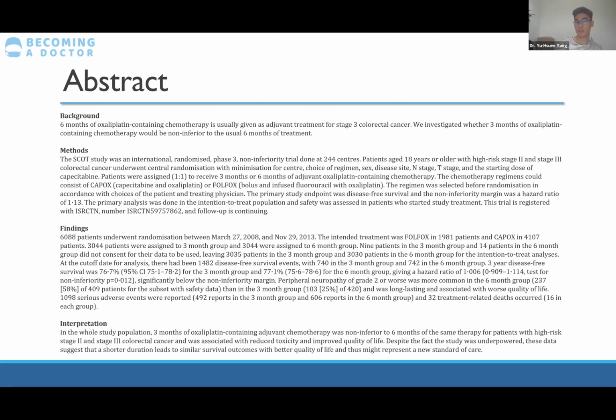Yeah, I think that's a good point. As I mentioned, capecitabine really is a prodrug to fluorouracil. So from a pharmacological point of view, they're broadly equivalent, other than the fact that capecitabine needs to be metabolized and typically is given to patients who have a better performance status. The other thing is that the study has randomized and controlled according to choice of regimen. So probably in the 3-month group versus the 6-month group, there have been comparable numbers of individuals who received both capecitabine and fluorouracil.